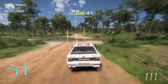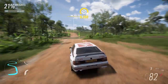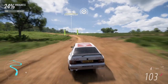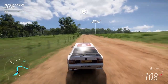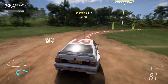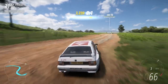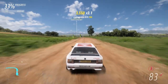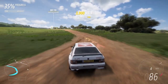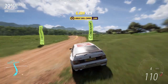Since we are rallying, this thing is absolutely rapid off-road. Keep to the right-hand side of that water splash. Hitting the rev limit a little bit, so that's something that we can work on. This is just going to be a shakedown run, just to see how the car's performing. Let it settle in, get me used to driving this thing, because I have been driving this thing on the road, but I haven't driven this thing as a rally car yet. So we will see how this goes.